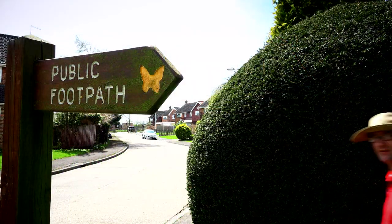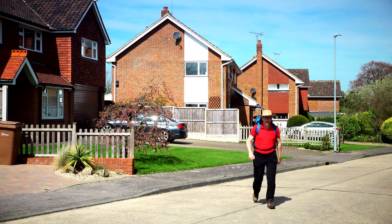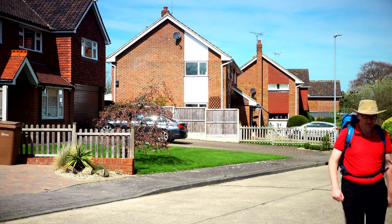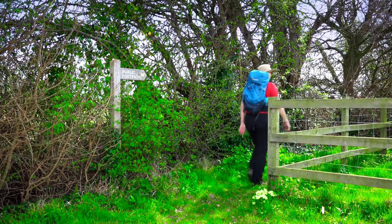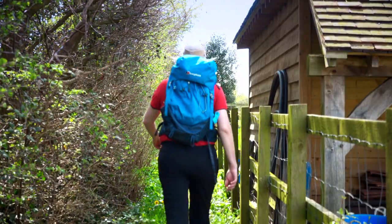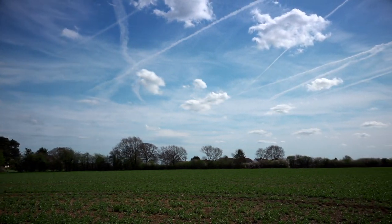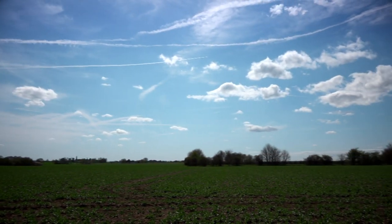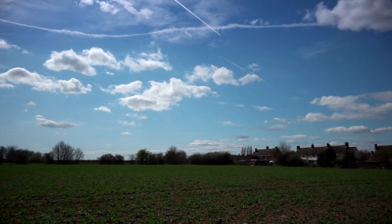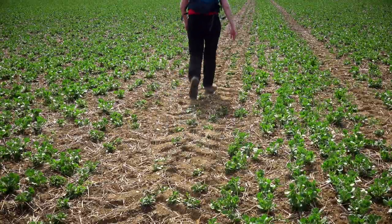From the church, the walk follows the recent houses along Church Green, before taking a clearly signed public footpath at the side of a garden. After climbing one of the several stiles on the walk, you're presented with an epic skyscape — the benefit of wide open and mainly flat landscapes in Essex. There isn't a made footpath, but the right of way across this field is fairly clear, thanks to a tractor path.